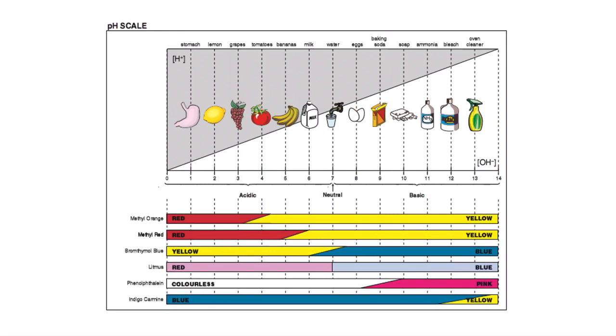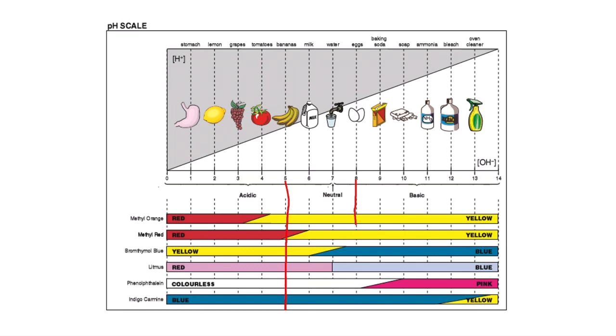For example, if we focus on a banana, which has a pH of 5, if you go all the way through here, you can see what color they'll appear if you were to mix them in a solution and test for the pH. So a banana is acidic, with a pH of 5. If we use methyl red, the color would be slightly orange, leaning to the red end of the spectrum. Methyl orange, it would appear yellow. Bromothymol blue, it would be yellow. So you can't really get an exact pH with bromothymol blue, but you can judge the pH based on methyl red because that's where you are seeing the color change.